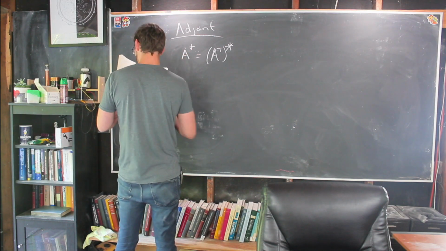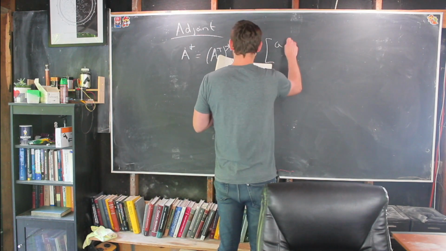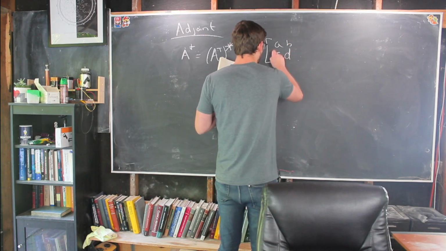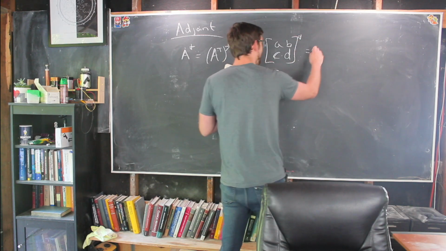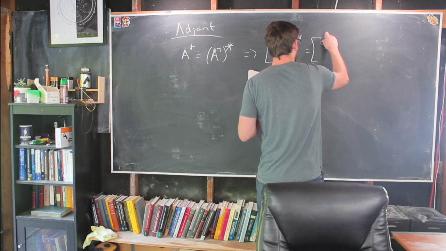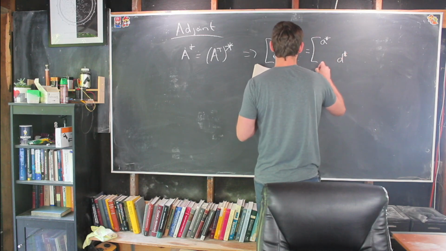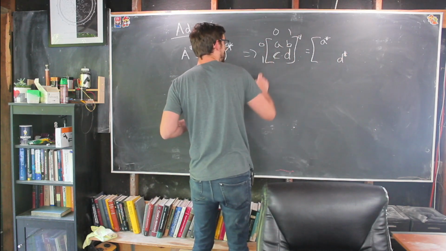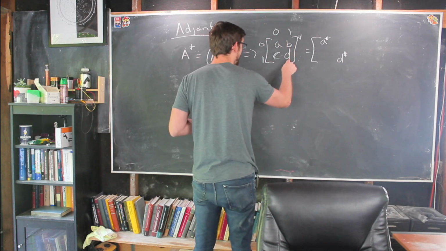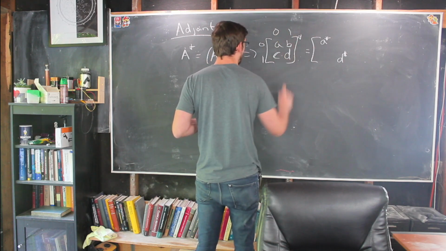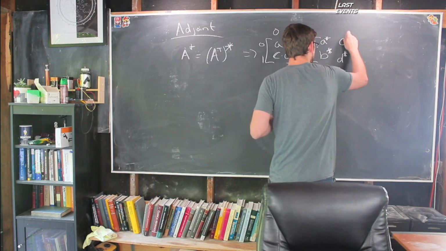So we have the adjoint. An example of this would be if you have a matrix that looks like A, B, C, D, and you want to take the adjoint of that matrix. You are going to complex conjugate each term for the complex conjugate part, and then take the transpose, which basically flips the indices. So if you labeled this 0, 0, this 1, 1, this 0, 1, and 1, 0, then you flip the indices, and you get B down here and C up here.